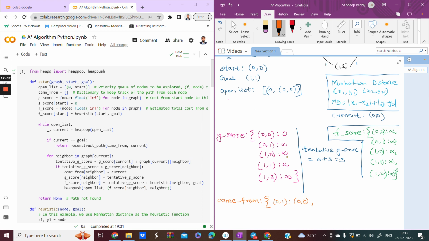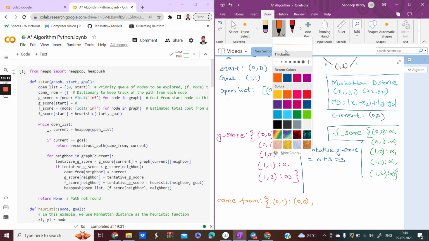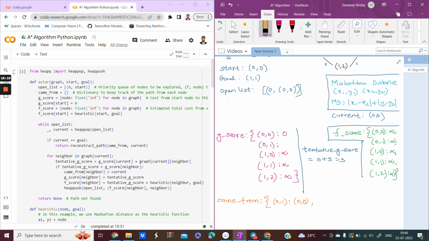This is what we are going to write. Now we have written came_from. The g_score of neighbor, g_score of (0, 1), is going to be replaced with the tentative g_score. So this was infinite, now this would be replaced with 3. So let us erase this. The tentative g_score is 3, so now this is 3.